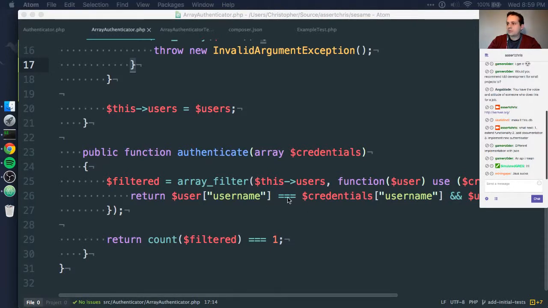I'm going to take a 2-minute break quickly because I want to get some more water. So I'll do that. But when we come back, I'm kind of torn. I don't know whether we're going to be doing a database version of the Authenticator or whether we're going to be doing a file that acts as a JSON server. I don't know yet. But I'll be back in 2 minutes. Okay, see you now.